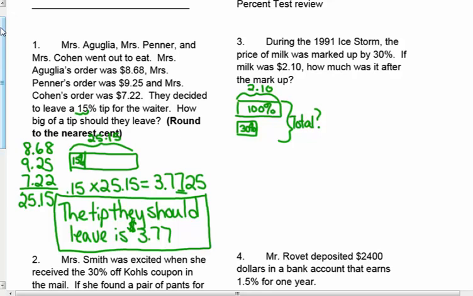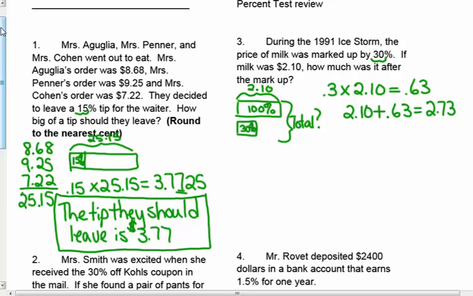So two ways I could do this. I could do method 1, which says take that 30%, change it to a decimal, which would be 0.3, times 2.10, and find just the markup to start with. That's 63 cents. Now I know that's not the new price of the milk because it's got to be marked up that 63 cents. So I have to add on that 63 cents, which gives me a new total, or a new price, of $2.73. That's method 1 way of doing it.